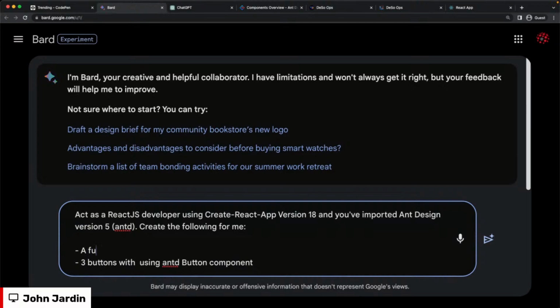A functional ReactJS component called quick actions card.